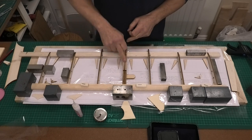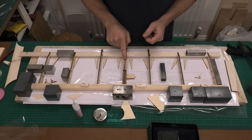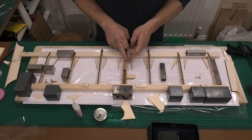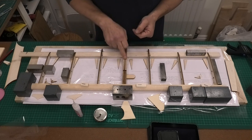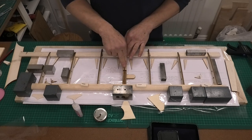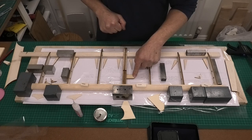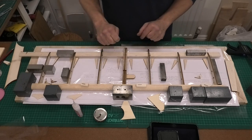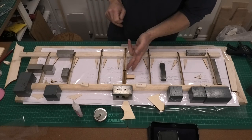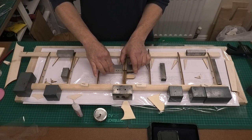Something I've noticed: I've laminated this central rib which is made of two pieces of balsa - I think these are 6.4mm - and a piece of 3mm plywood. Looking at the plans as I put this together, I think the plywood is shown on the outer edge rather than centrally, whereas I've put it centrally. Not sure that makes any difference, and the support for the bell crank still ends up being in exactly the same place. I think that piece of ply should have been on that face rather than centrally, but I don't think it will make any difference.